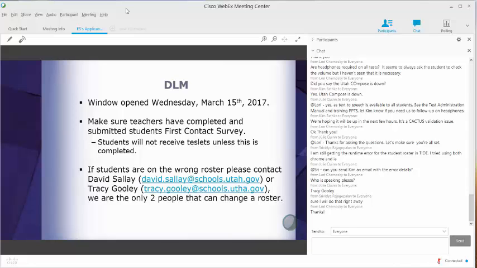If you have a student or a teacher that doesn't have a roster created, what are we doing with that, David? Well, are you going to let them create student or teacher rosters? They would be able to. I can't stop them from doing it. I wouldn't know the difference.